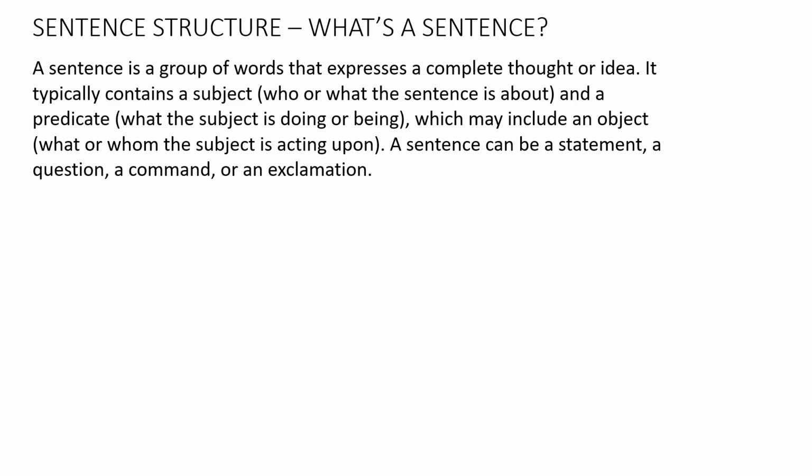Well, a sentence is a group of words that expresses a complete thought or idea. It typically contains a subject, which is a who or a what that appears in the sentence that is actually doing something, and a predicate, what the subject is doing or being, which may include an object, what or whom the subject is acting upon. A sentence can be a statement, a question, a command, or an exclamation.